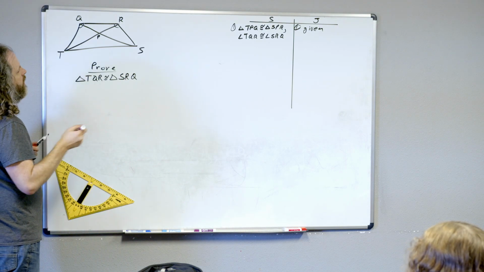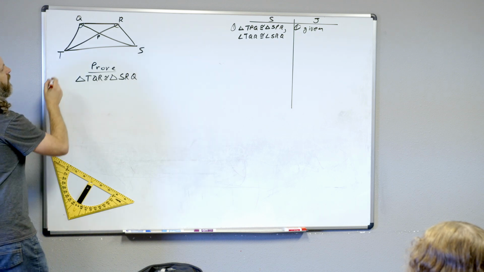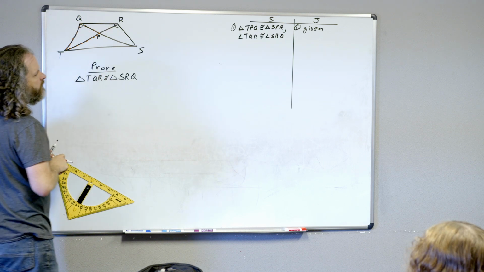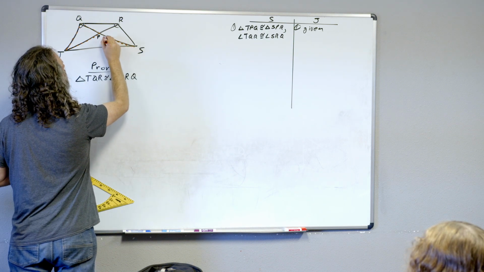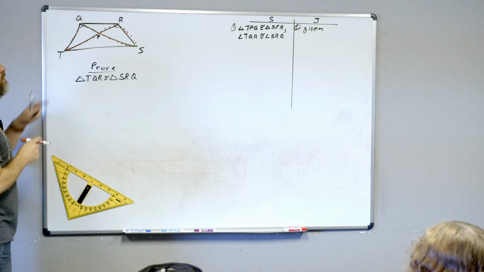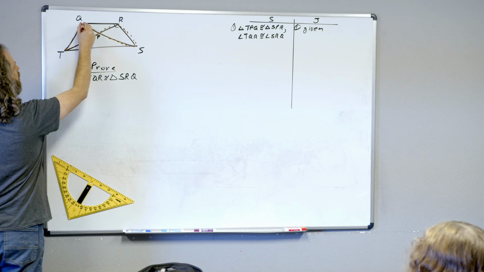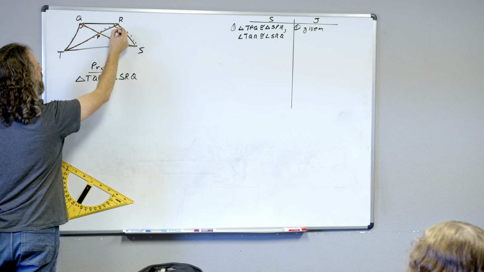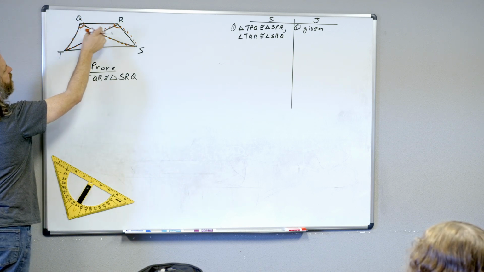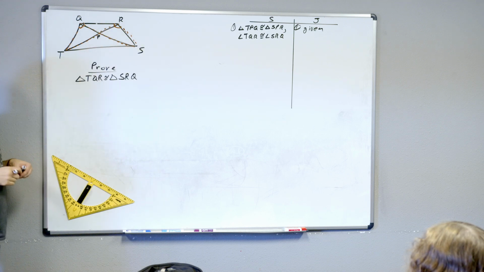So, we are told that T P Q is congruent to triangle S P R. So we know those are congruent. We also know what's already labeled up there. Angle T Q R is congruent to angle S R Q. And we're trying to prove that T Q R, so this triangle, is congruent to that triangle, right? So what might we say? T Q is congruent to R S through CPCTC. Yes, we can.